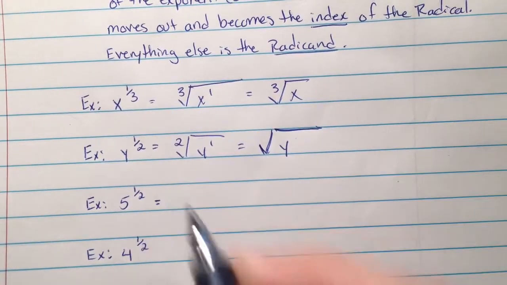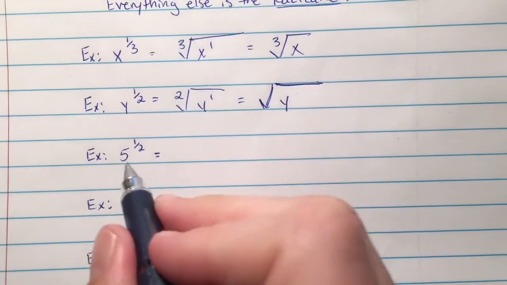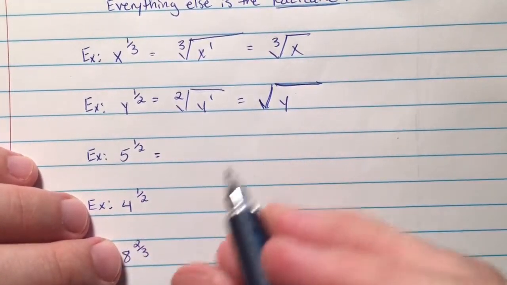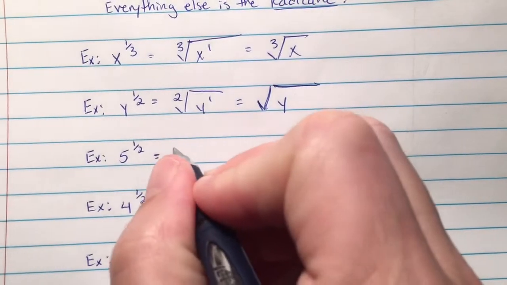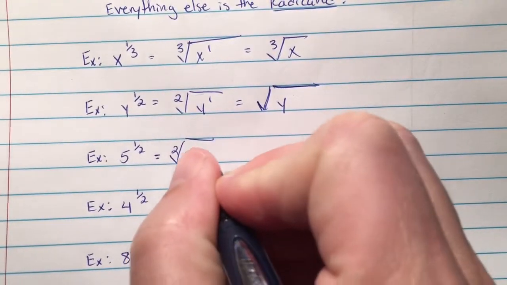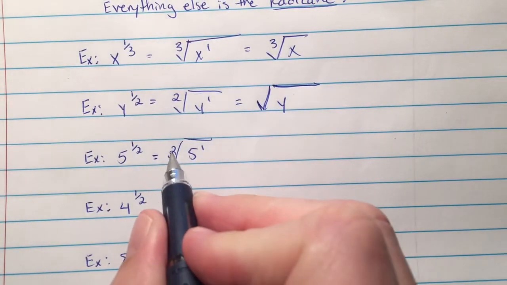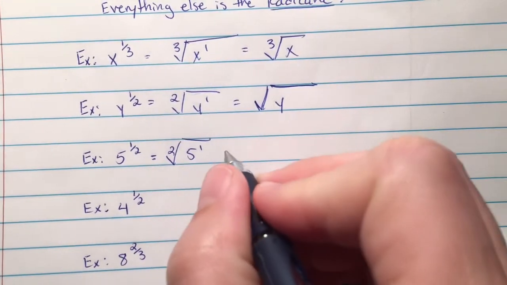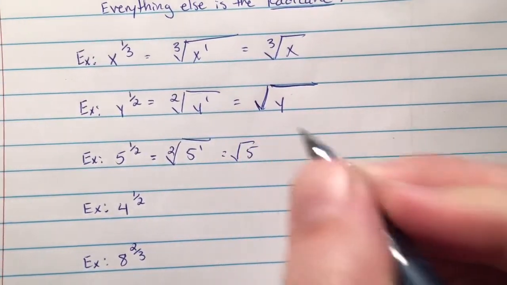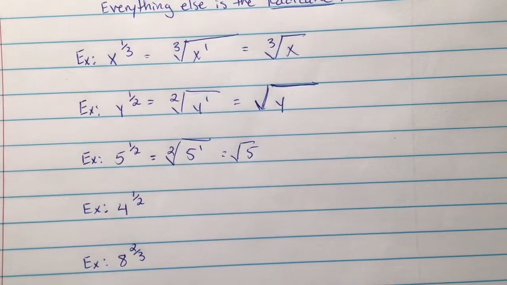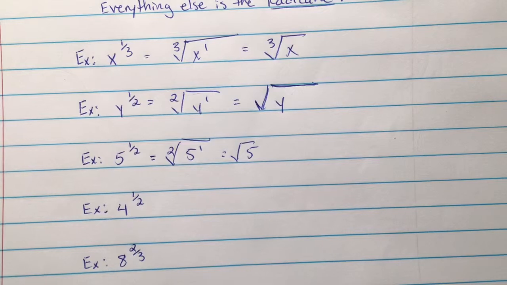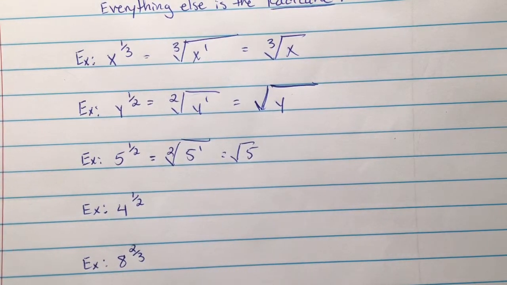Alright, now we're going to work with some numbers here. Bump the denominator to the outside, bottom out. Everything else stays inside. Let's go ahead and simplify. I do not need the 2, I do not need the 1, so radical 5. Can I go further with that? Is there a perfect square? Is 5 a perfect square? No, there's not, so that is the final answer.